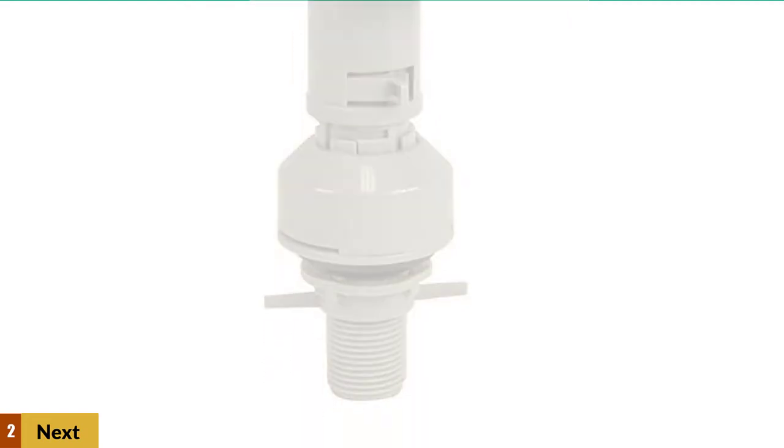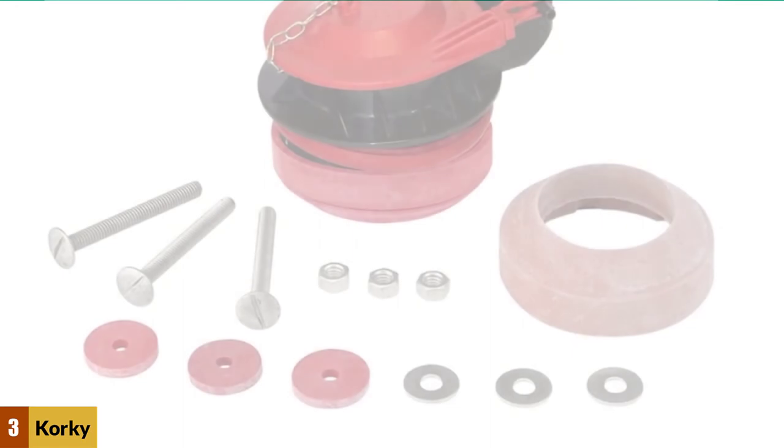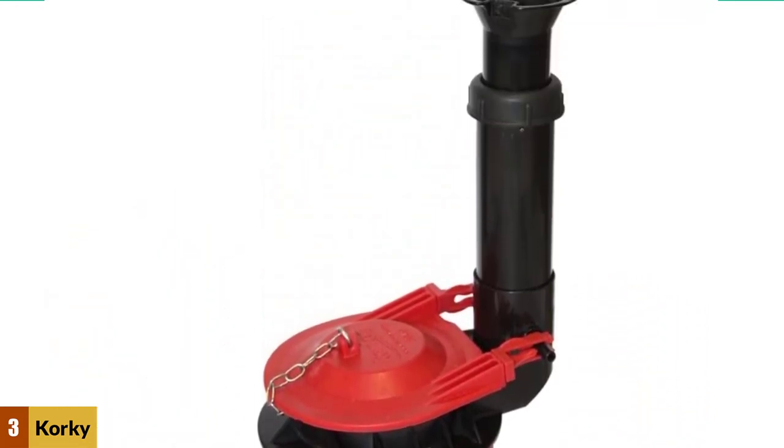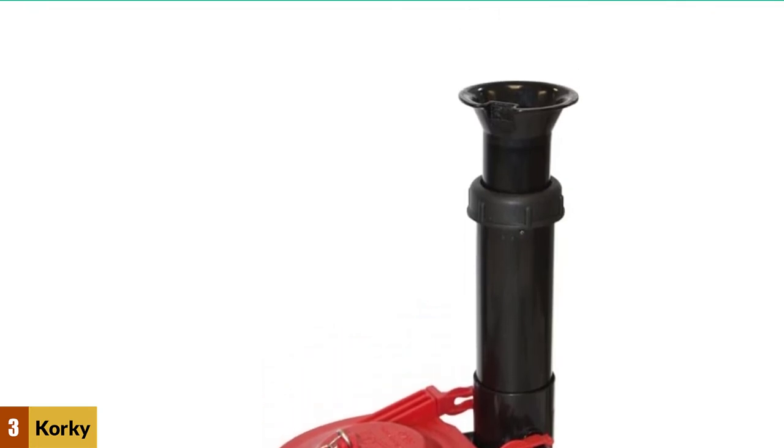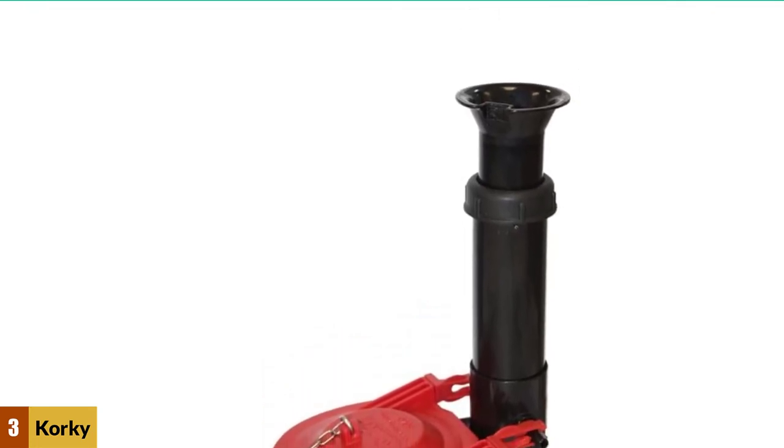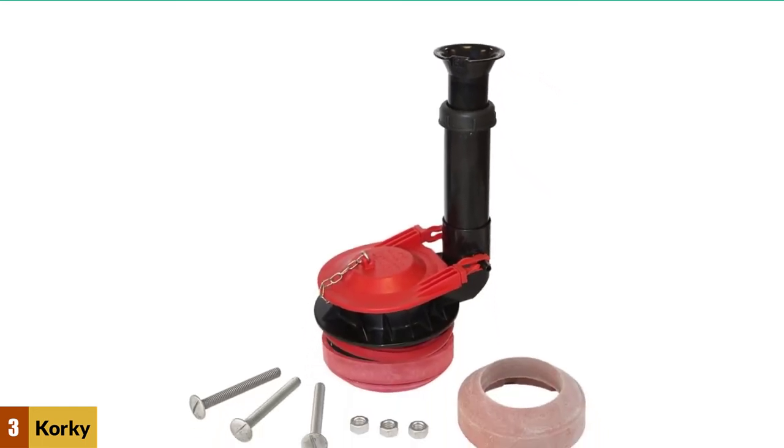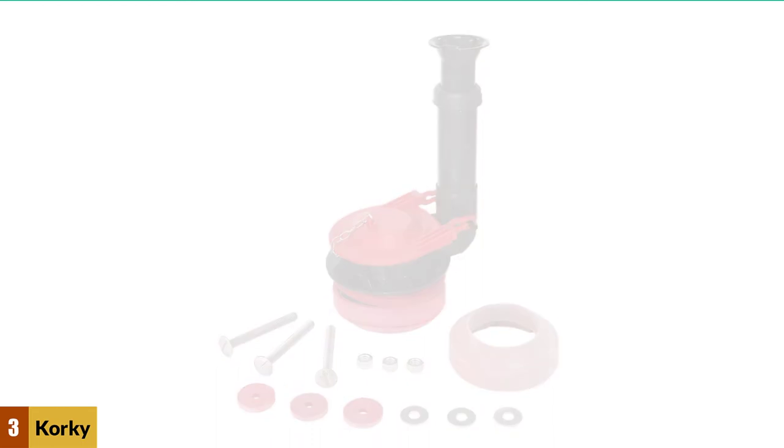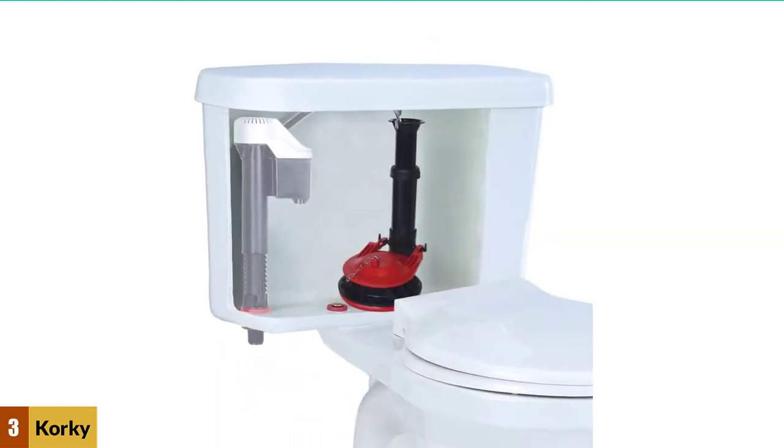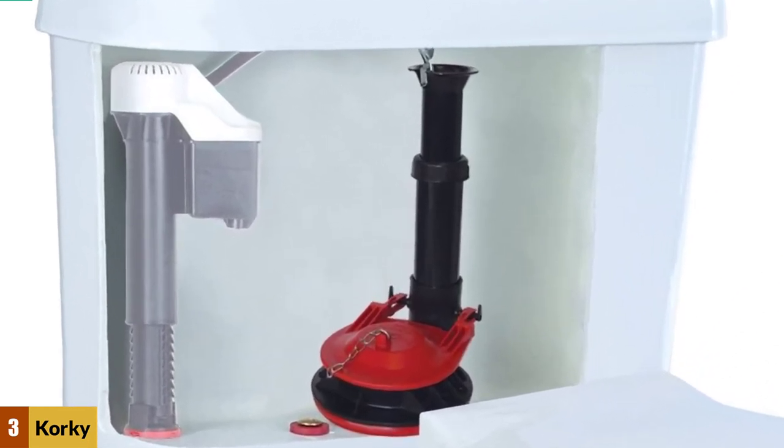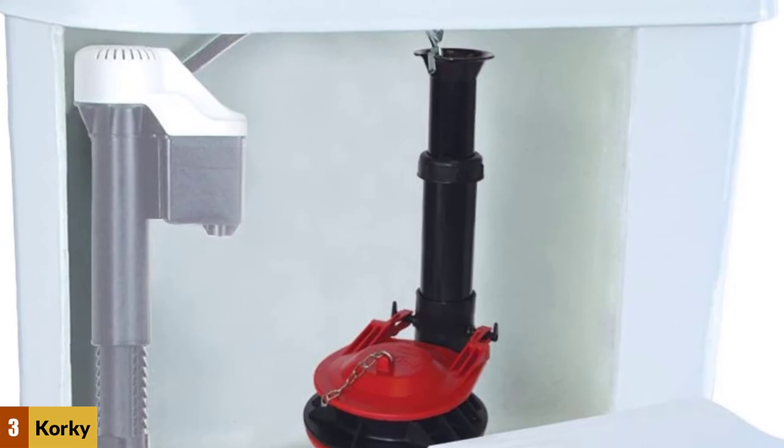At number three, Korky 5030BP Universal toilet flush valve. The Korky 5030BP is a great replacement valve for these toilets, offering an affordable way to get lasting performance from your toilet. It's a universal fit that will work with almost any three inch flush valve, though there are some toilets it won't fit. This flush valve uses Chlorazone red rubber gaskets that are chemical resistant. Everything you need for installation is included. You'll get all the gaskets and hardware, making it a simple repair that won't even require any tools.